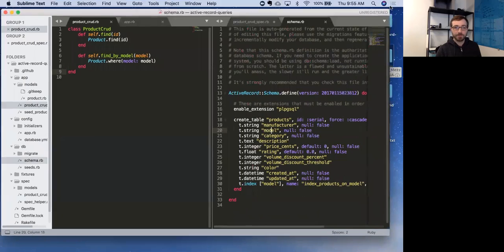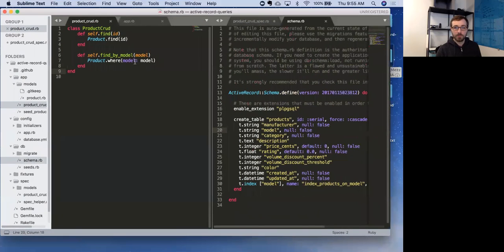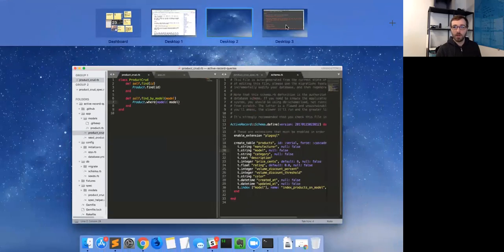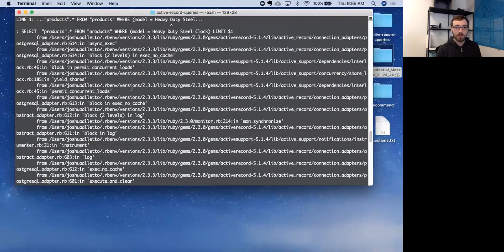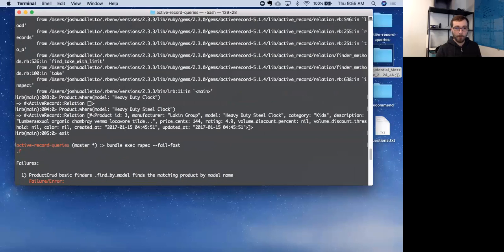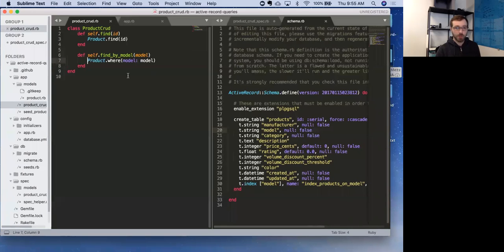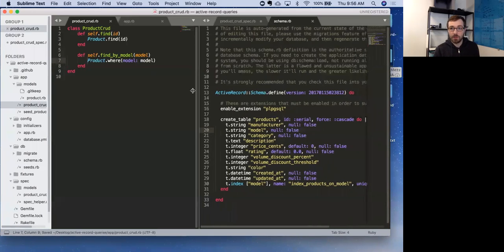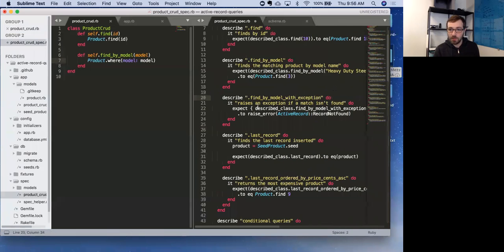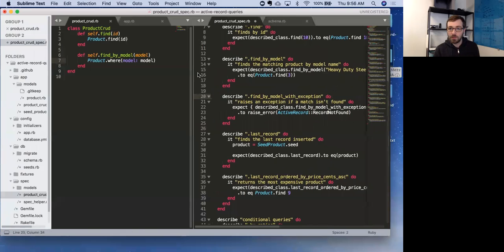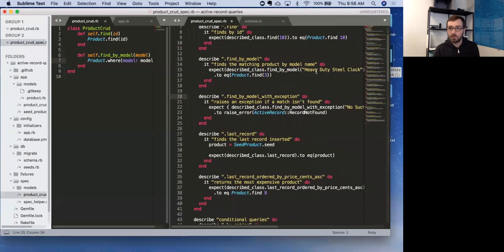No, it's model. Try calling before model, see if that works. This is what we did in our console, though, correct? Yes. Let's see what we did. Maybe we need to put it in quotes. It should come in as a string. Maybe I named it wrong. Find by model. Sorry, go back to the schema real quick.